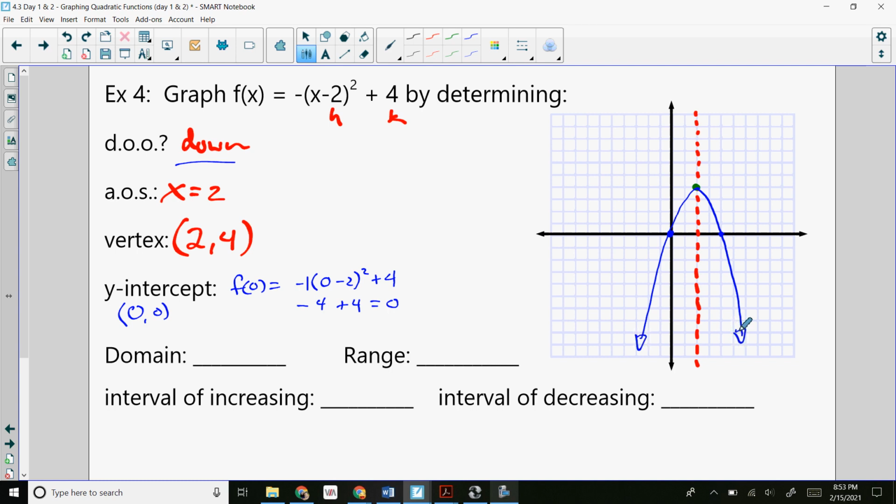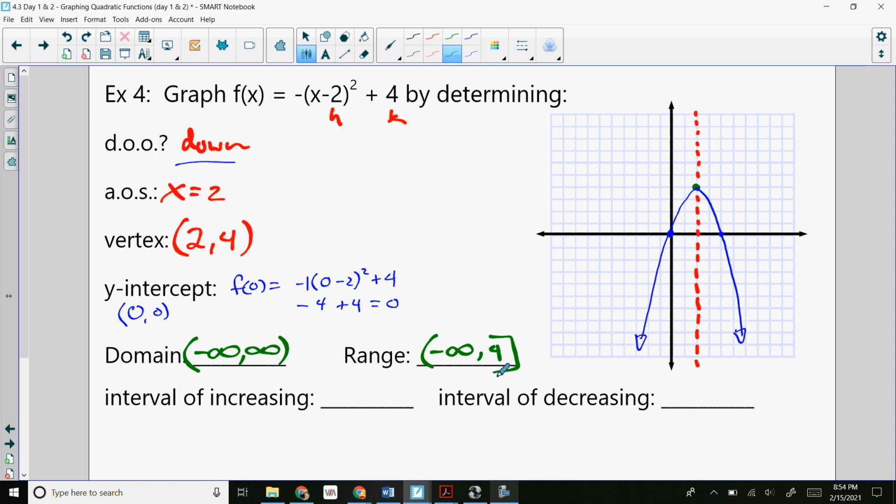Okay, looking at this, looking at the blue, the domain is our x values. So this goes forever to the left, which is -infinity, and forever to the right, positive infinity. Excuse me, the range for this one. This is going to start down at -infinity, and it's going to go all the way up until right here, which is 4, right? That's at 4. So it's going to be from negative infinity, the lowest point, to the highest point, 4. Infinities we can never reach, so it's going to get parentheses. But this 4, there is a dot there. It is going to get a bracket.